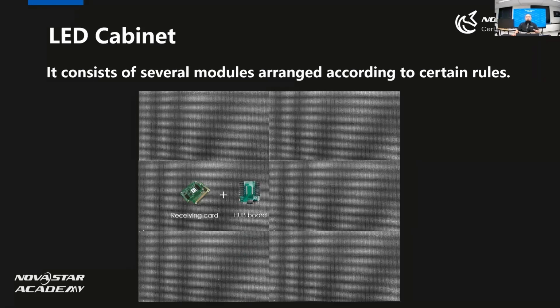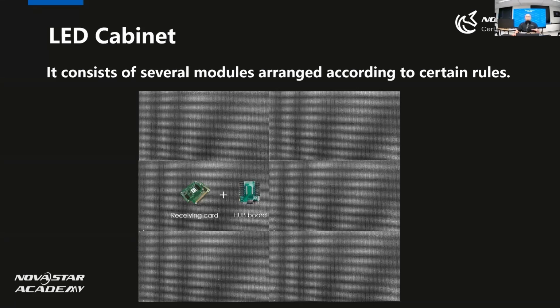If you have worked with NovaStar for a long time, you should know the old types, like MRV and MR300. Those are really basic and very old receiving cards, and they really need the hub board. But with new products, like the MRV328, we already integrate the hub card into the receiving card.